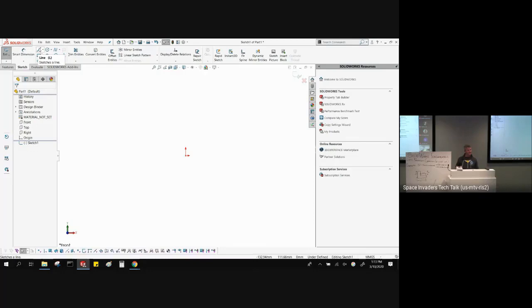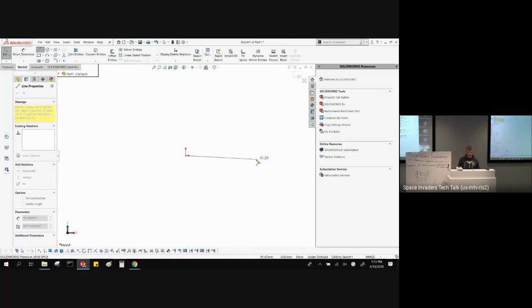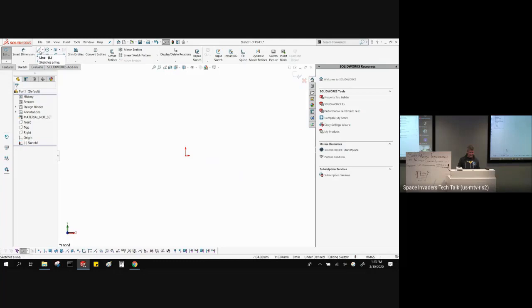I'm going to do this example right here, that L shape that I was doing. So I'm going to select a line. Again, it's always a good practice to, if not start off on the origin, to at least measure to it. So I'm going to start off on the origin. When I start my line tool, it's asking me to put in my first endpoint. I know that I'm drawing a line because my cursor's turned into a little pencil with a line next to it.